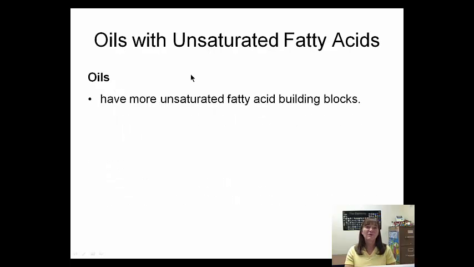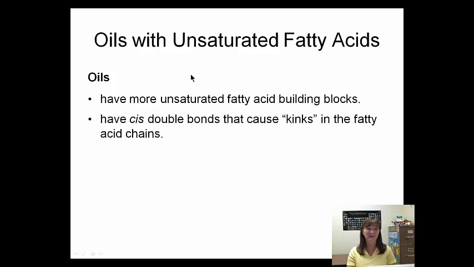Oils have more unsaturated fatty acid building blocks. Now that should make sense, because I just got done saying that fatty acids that are unsaturated have a lower melting point than your saturated fatty acids. So if it's an oil, since it's a liquid at room temperature, I'm hoping it makes sense that that's going to have a lot of kinks in it, a lot of carbon-carbon double bonds. So some unsaturated fatty acids.